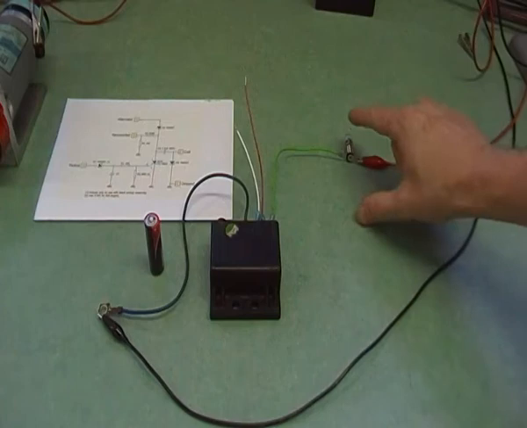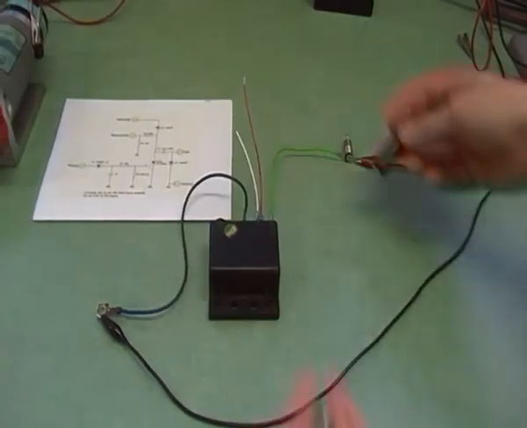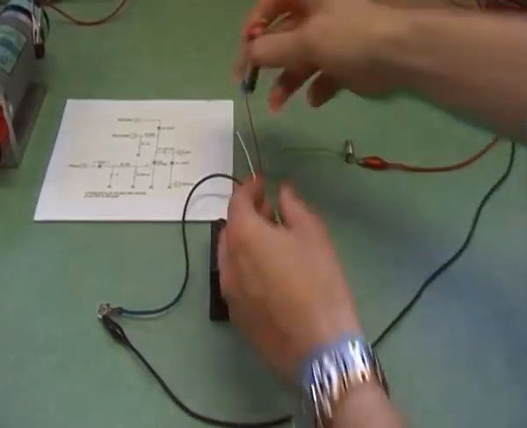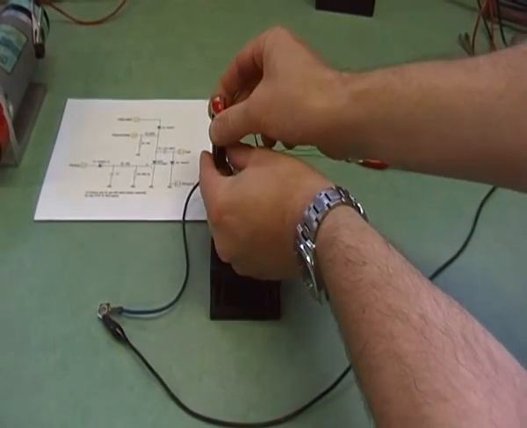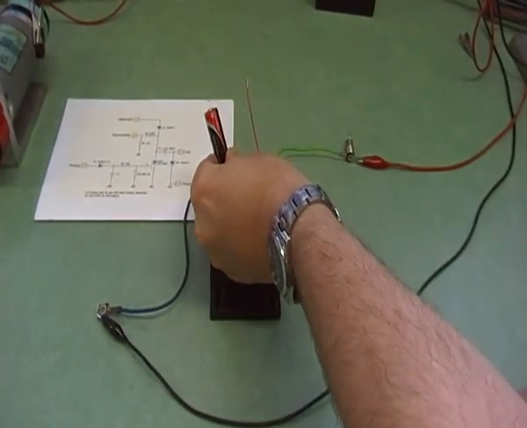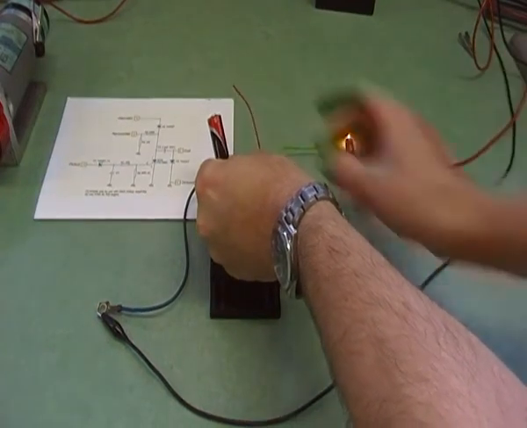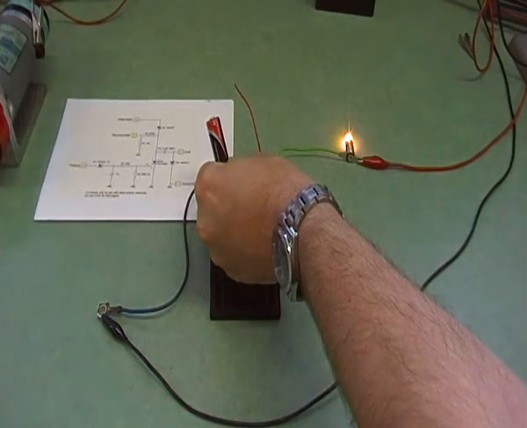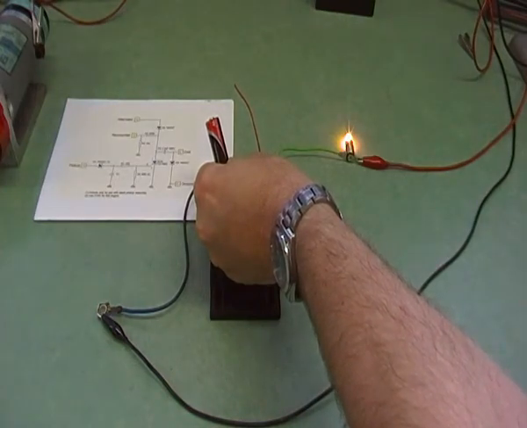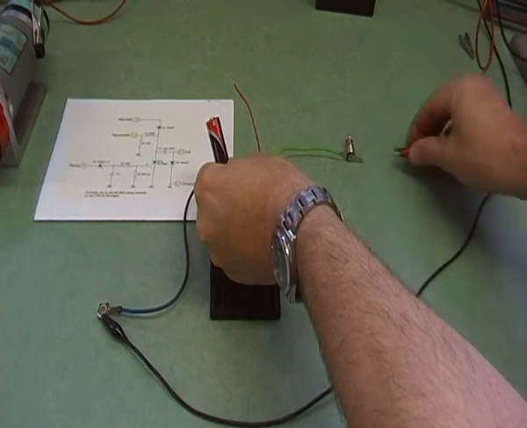So at the moment the power is connected, the bulb is not lit. But if I take a little 1.5 volt battery and connect it to the white wire and then touch the red wire to it, you can see that the bulb is lit and it stays on. And it will stay on until I disconnect the power.